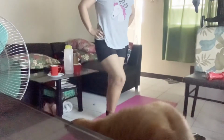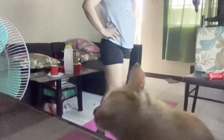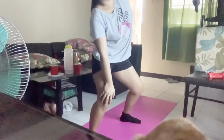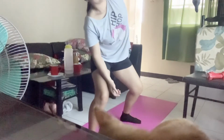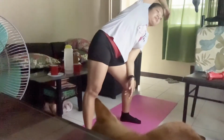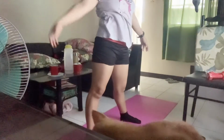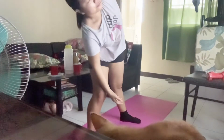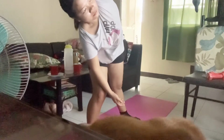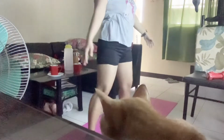So for the full body workout series, the point of them is for you to be able to fit a quick workout into your little bit of time that you might have, or you can mix and match them to fit your goal workout for the day and work out a couple different body parts. You can add the flexibility video at the end, it has a good cool down to get you anywhere from a good 10 to 30 minutes of working out, depending on how much time you have.